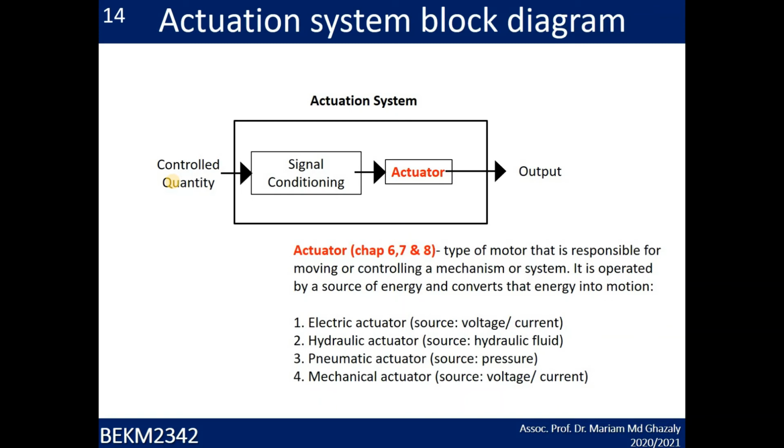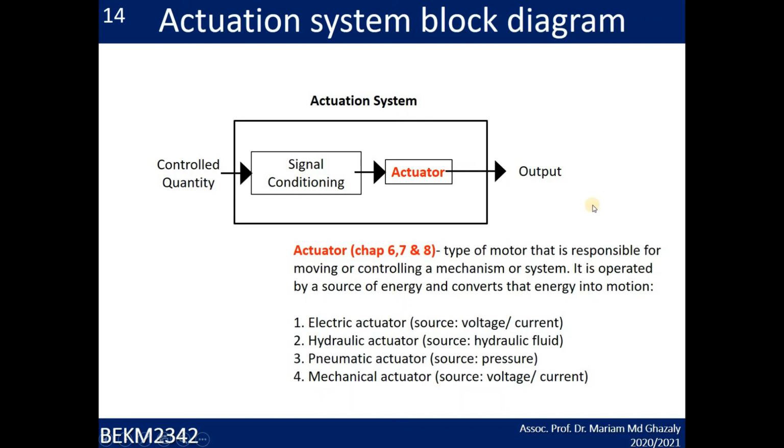Lots of vehicles or automobiles right now have integrated what we call adaptive control, which means you can set the speed that you want, so the vehicle can follow the reference speed that you set. For example, in most cars you have the reference setting. Let's say I want to set it at 90 kilometers per hour. When you set 90 kilometers per hour, it is converted to a signal that can be read by the actuator. In this case the actuator is your vehicle itself, so it is going to give more fuel to the car so that it can either speed up or brake.